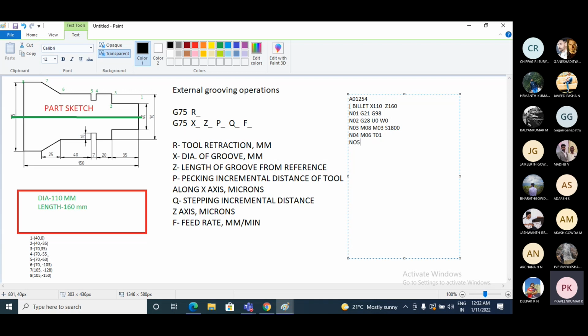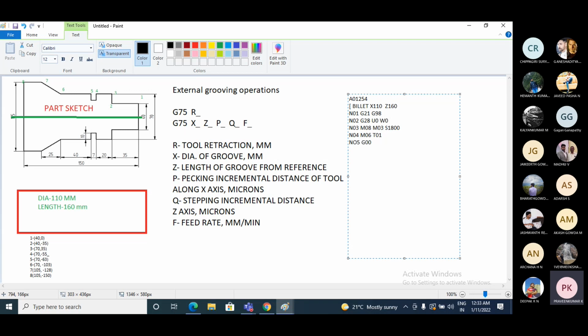Here I will bring the tool to a reference point before performing the machining operation. Let us assume this is the billet, so I will bring the tool somewhere here. I'll assume these coordinates, the coordinates I am using before performing machining operation, or before using the G71 cycle. I'll bring the tool to this point, as I am showing with the cursor. What are the coordinates at this point? It is a rapid movement. Say you have a tool turret somewhere here. I'll move the tool rapidly from the tool turret to this position.